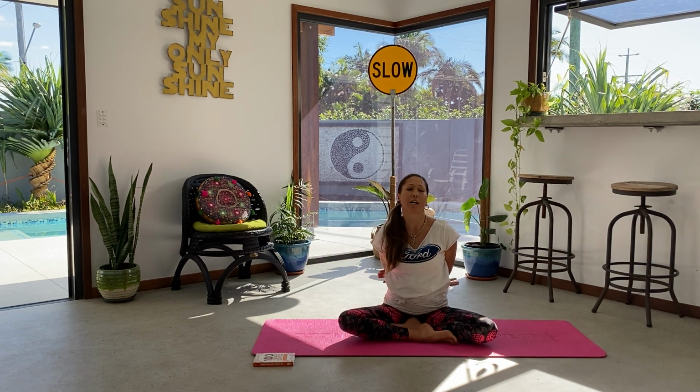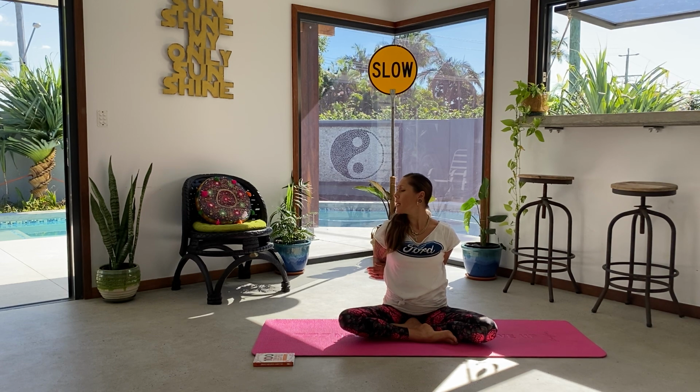Right hand to the left elbow. Bring the hand across to the right. Taking our gaze over the right shoulder. Gently, lovingly, keeping the eyes drawn down. Can we drop the left shoulder a little bit more? Can we turn over the right shoulder a little bit more?